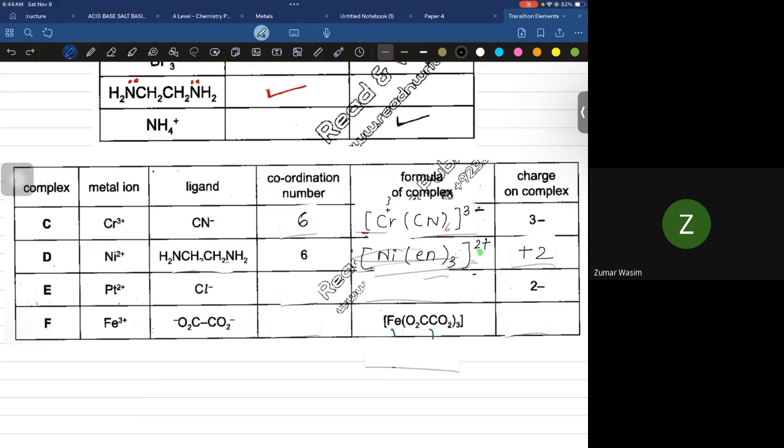So basically if we talk about this, this is Pt, that is the platinum, and then obviously this is Cl. Overall charge is given to you, that is 2 minus. So how much chlorine am I supposed to have to make it 2 minus? Ultimately the platinum is 2 plus, so I would say 4. Minus 4 and plus 2 would give you -2. That's why the overall charge is -2 and the coordination number is 4. Zumar, this is how you did it. Is that okay? Good, great.